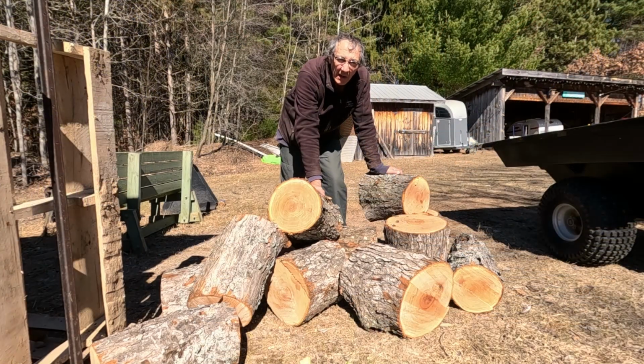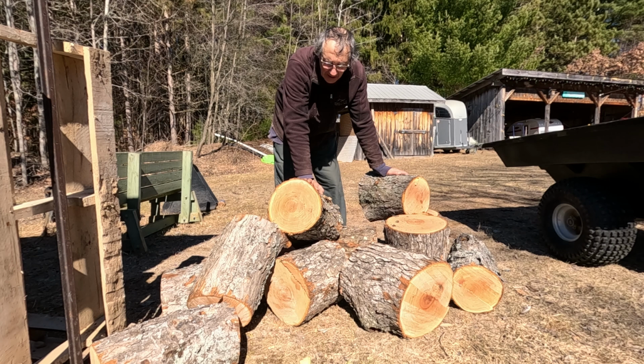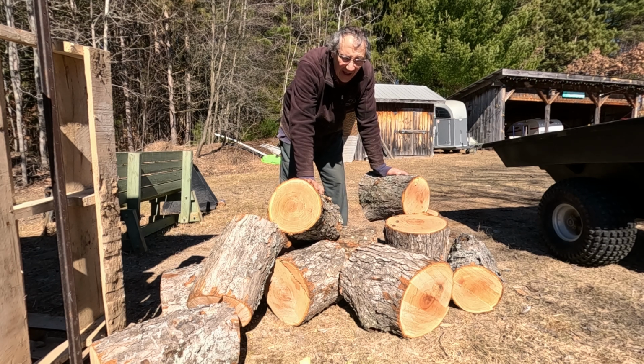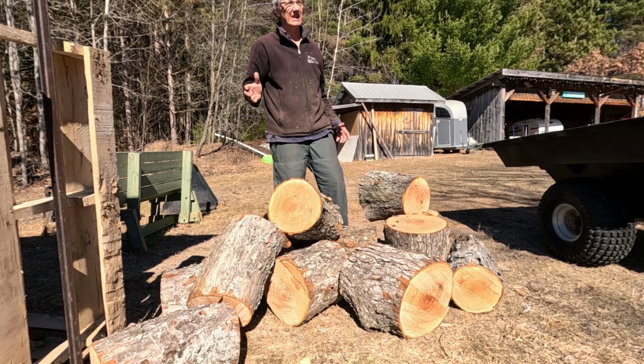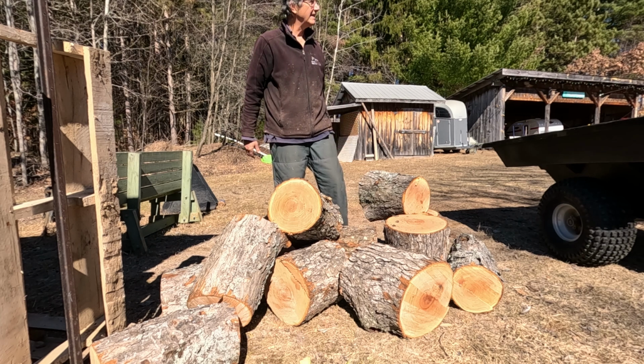Here's the product of my labor today. A good little pile of wood. This will split up nicely into a fair amount of wood, and there's a lot more there if I can get at it. It's a little tricky the way the trunk has some big knobs on it and stuff. It's tricky to cut around those. You don't want to cut through them because they're so wide. But I'm sure I can get probably a good 10 or more chunks out of that trunk if I want to.